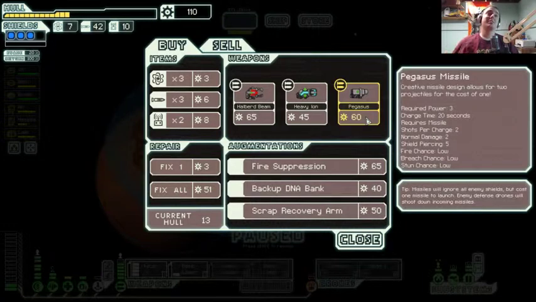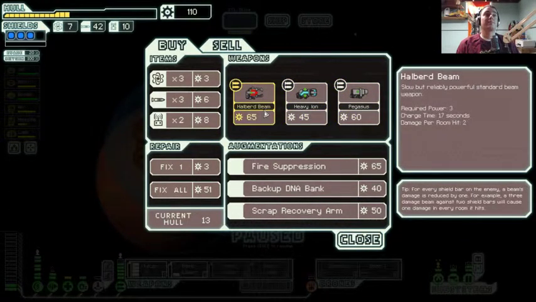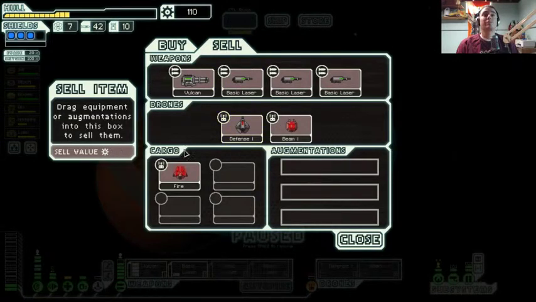I'm seriously considering the Pegasus missile. 2 damage normally. Shield piercing. Takes 20 seconds to charge, though. That's too long. Well, we can sell this guy. Never gonna use him.